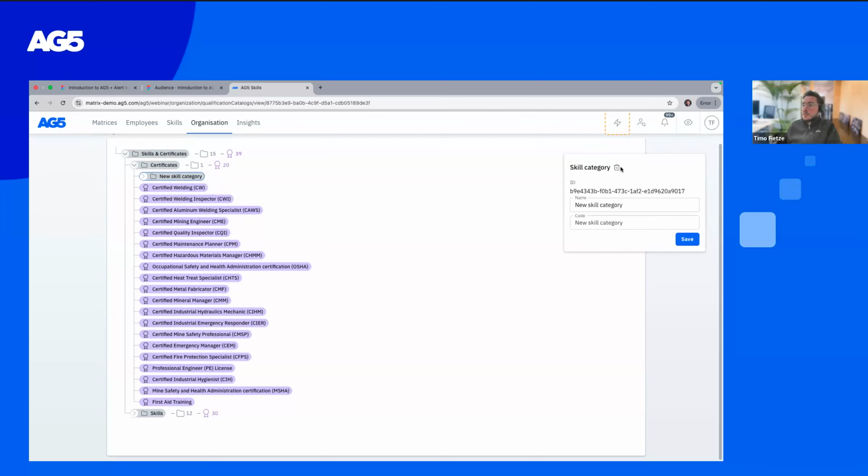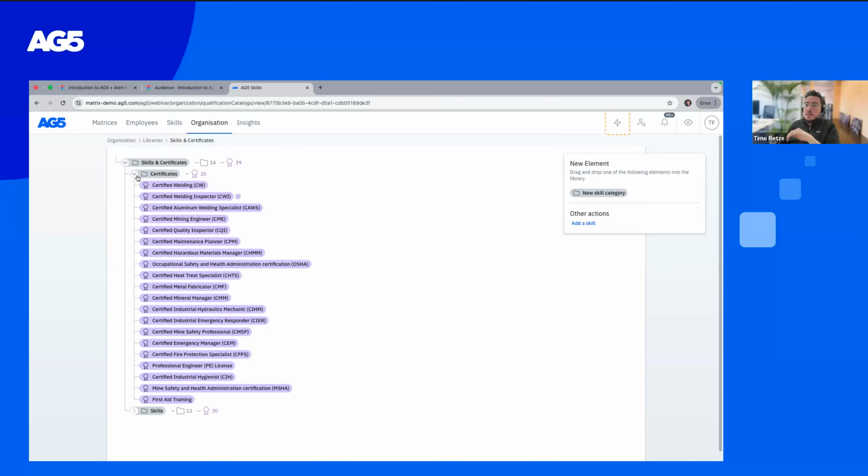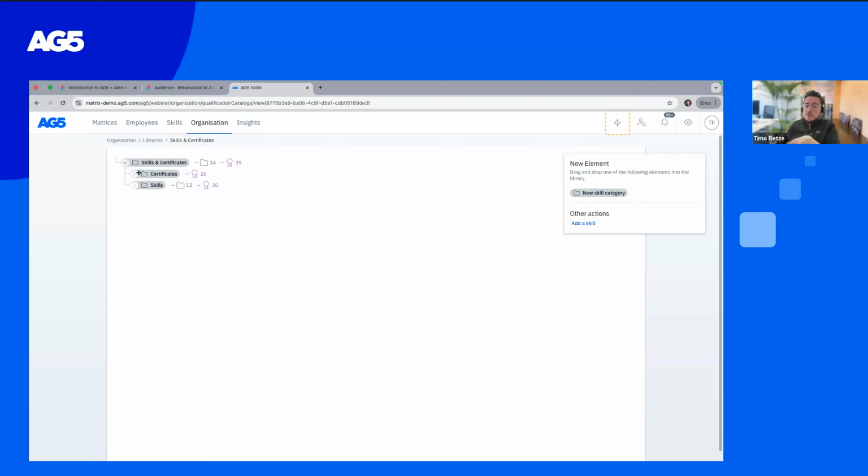So it really depends if you have 20 skills, 200 or 2000. Depending on that, we work together with you to come up with a proper structure and rearrange your skills in a way that makes it easier for you to generate matrices. This is it for the libraries, right? A very simple folder structure, same as you have it on your Windows desktop, folders within folders, so you can structure larger amounts of data.